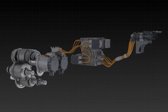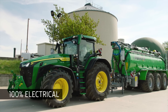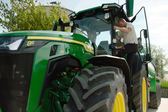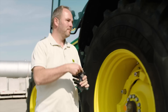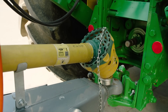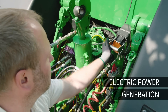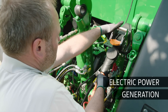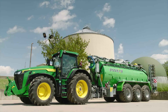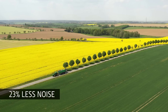But what are the benefits? The first gear is powered 100% electrically, ranging from minus five to plus five kilometers per hour, guaranteeing highly precise speed control. e-Auto Power allows off-boarding of up to 100 kilowatts at 480 volts alternating current for external consumers via an optional electric power socket. You will notice that it is 23% quieter as you are driving a tractor without any hydraulic noise at all.